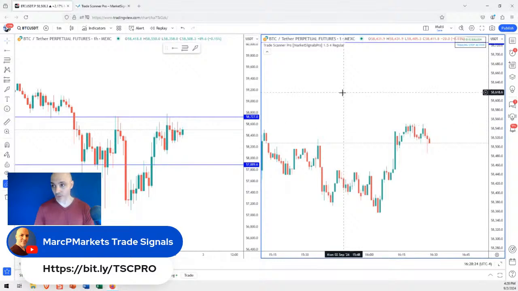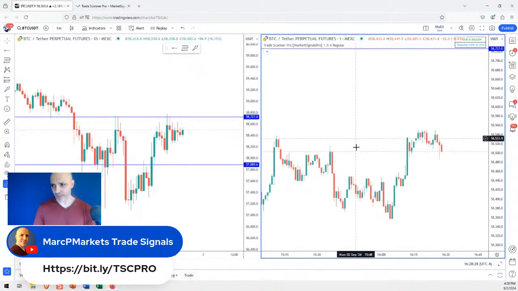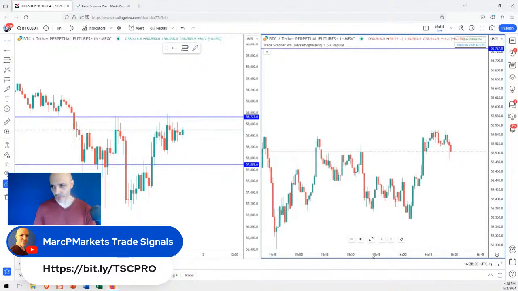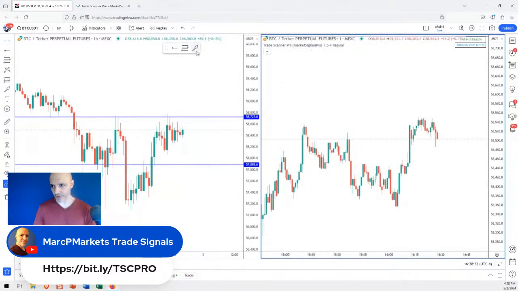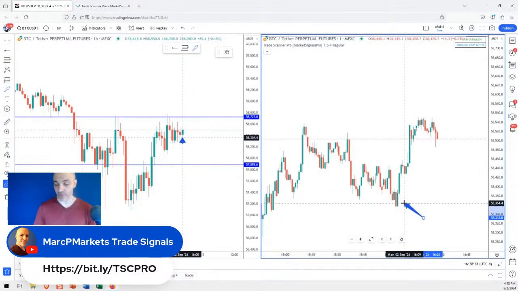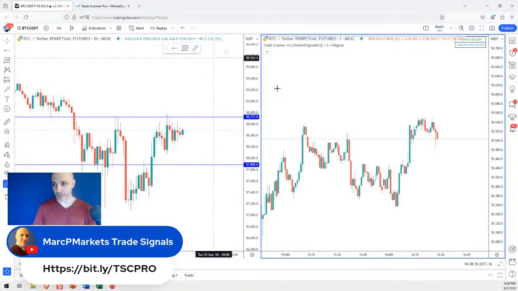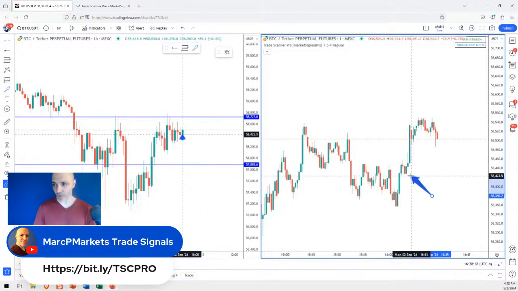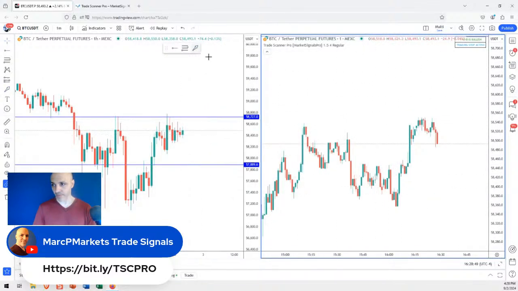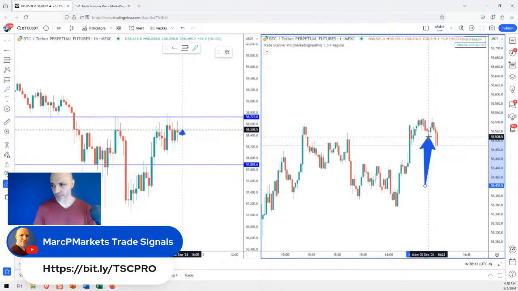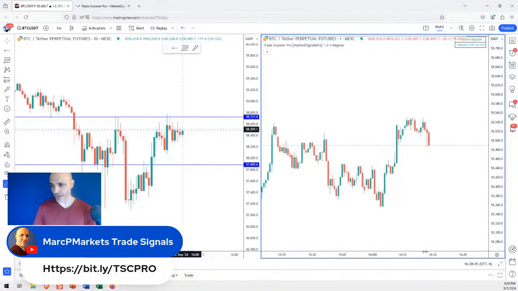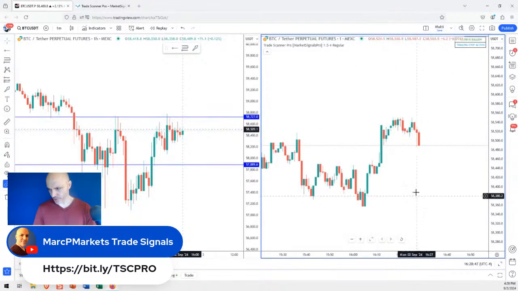Now, my question is, what do I do if I don't get any long signals? The market's been going higher here. Look at this nice little move. There's no long signal there. Look at this move, a little higher low, no long signal. This move never produced anything. So we're pulling back now. Maybe I'll get a long signal soon. I don't see any heads up.